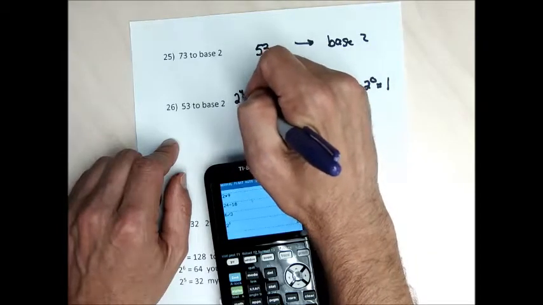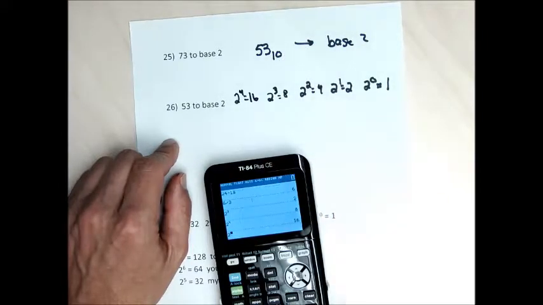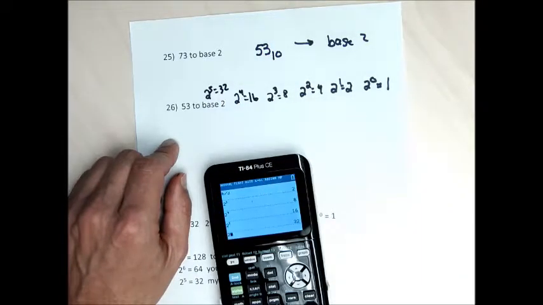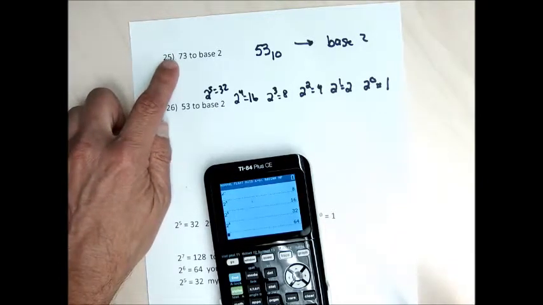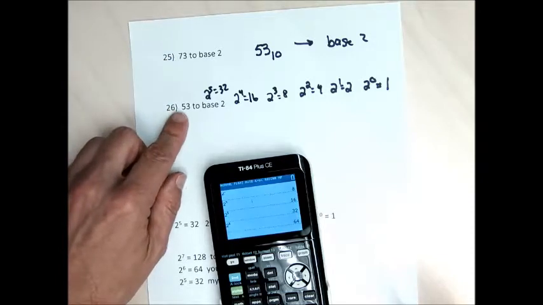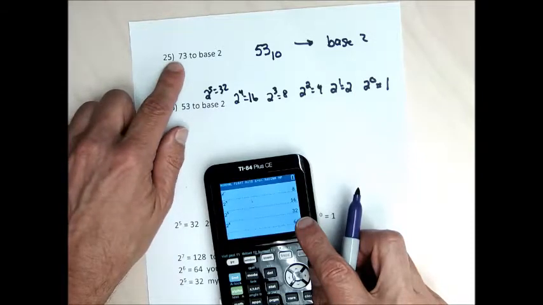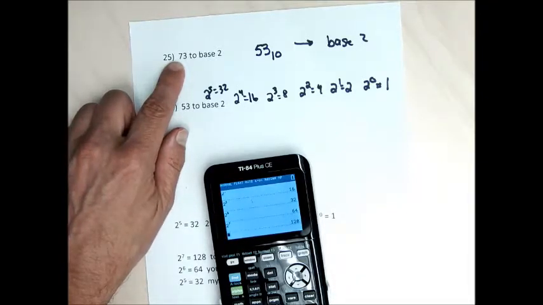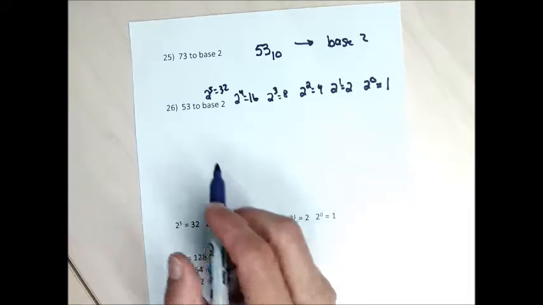And then 2 to the fourth power, which is 16. 2 to the fifth power, which is 32. And then 2 to the sixth power is too big, it's 64. When you're doing your problem, you're going to have a space for that 2 to the sixth power. For me, I don't need to include the 2 to the sixth power computation because it's bigger than my 53. And for your 25, you need to have a 2 to the sixth power, but you're not going to have a 2 to the seventh power. So when you go to do your problem 25, you're going to have one more division than me. You're going to have that initial division by 64. But I don't need that one, so I'm going to do all my divisions.